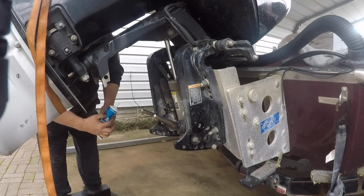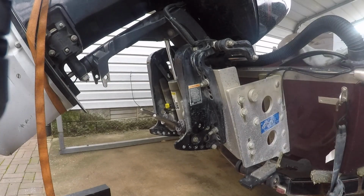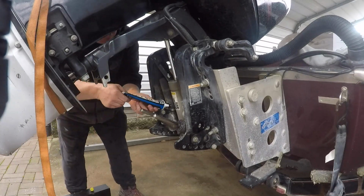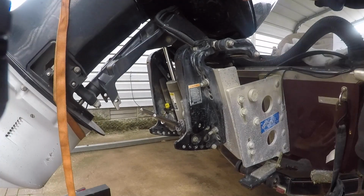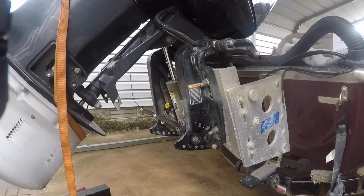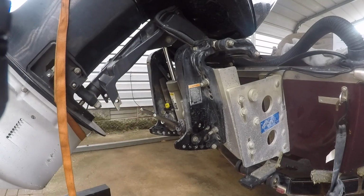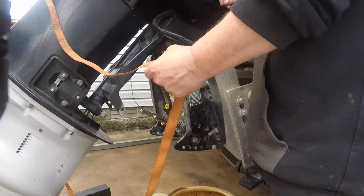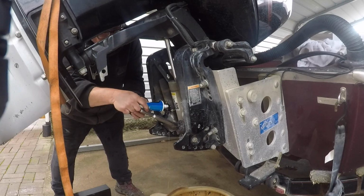Basically, I'm just fast forwarding here because I'm just checking it out. Fill it with fluid and realize I really probably had to flush it. It was pretty bad. Previous leak, maybe. I just topped it off after I replaced that seal. So I didn't really flush it, and it was still sounding funny.